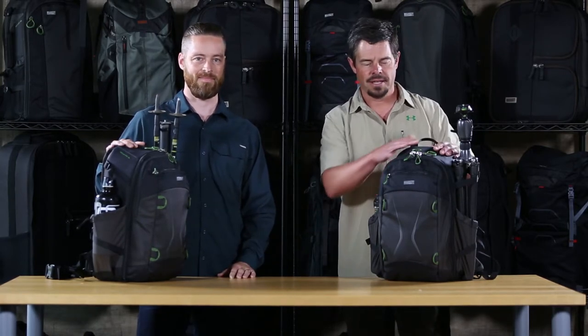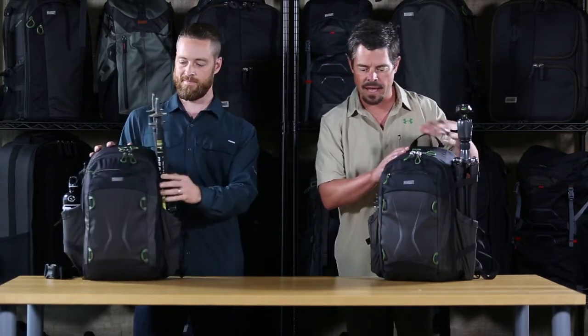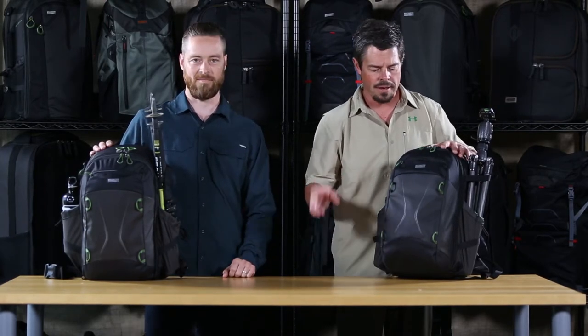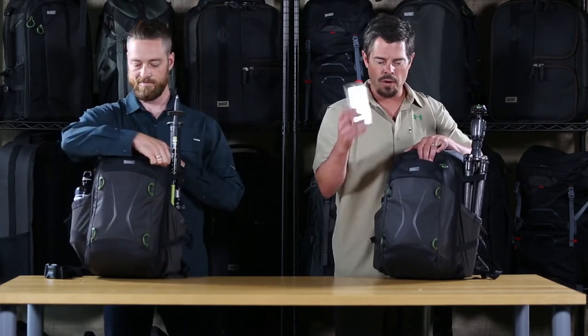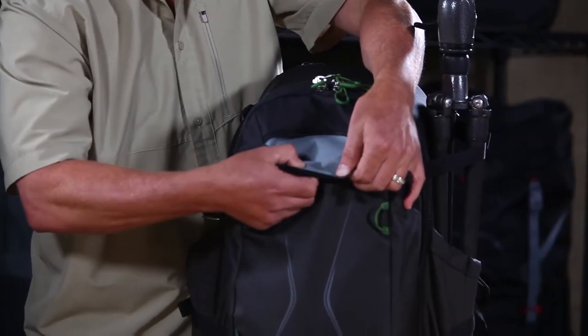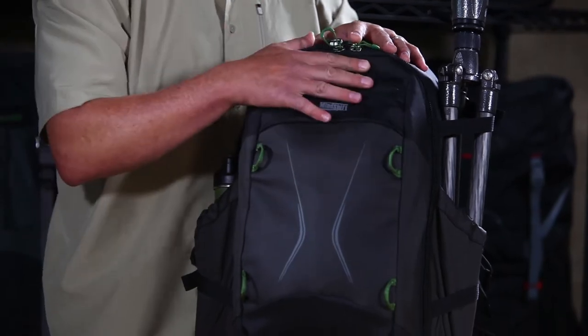This is a really beautiful design. It's nice and streamlined, doesn't have a lot of things to catch on tree branches or anything like that. It's got some external storage capacity with these nice attachment points. You can lash on a cord or some extra webbing, get a large jacket in there — a little bit extra. It's got a nice handy pocket here for your phone or sunglasses. It's a real nice soft terry cloth feel to it, won't scratch your glasses or anything like that. Very handy to have it right on the outside.